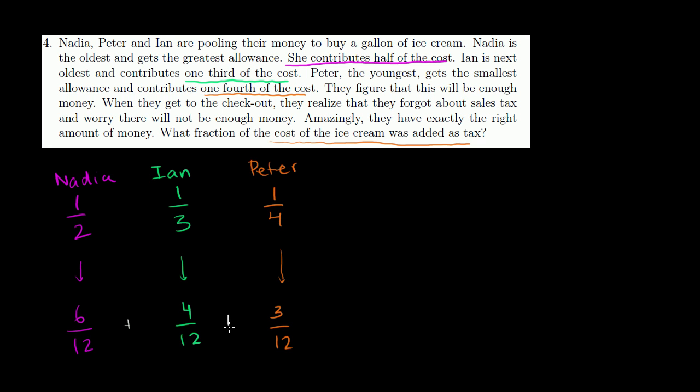So let's add these. So 6/12 plus 4/12 plus 3/12 is going to be equal to, our denominator's going to be 12. It's going to be 6 plus 4 plus 3, which is equal to, 6 plus 4 is 10, plus 3 is 13. So it's going to be equal to 13/12. And this is as an improper fraction. Or we could say that this is the same thing. This is equal to 12/12 plus 1/12. Or we could say the same thing as, 12/12 is just 1, right? 12 divided by 12 is 1. So this is 1 and 1/12.